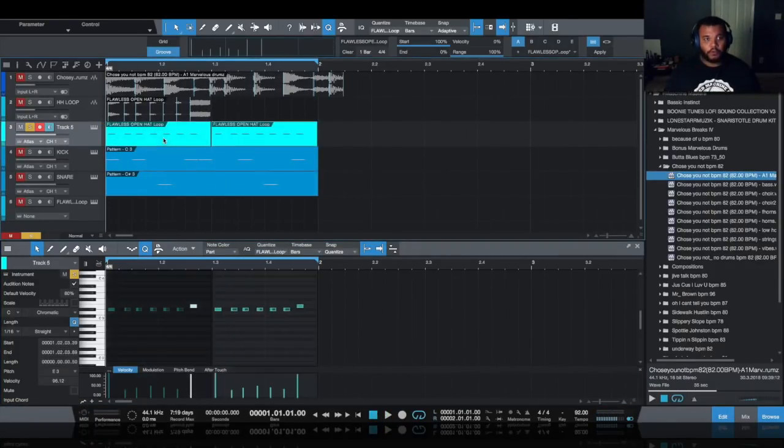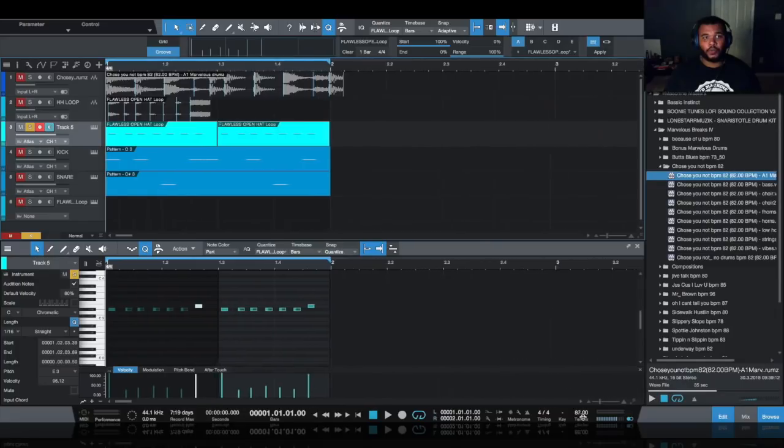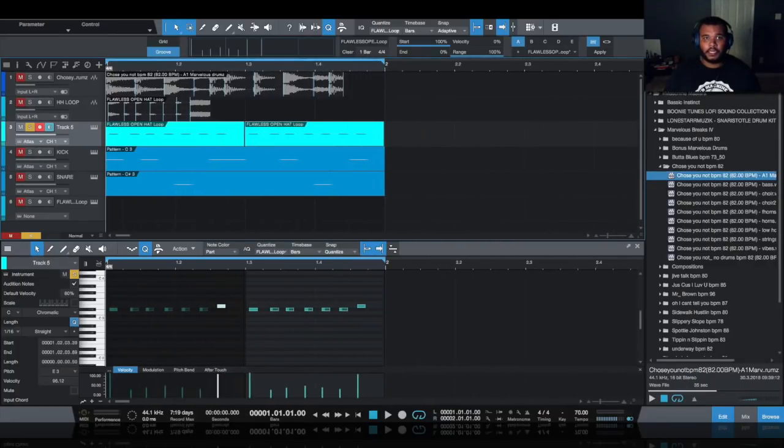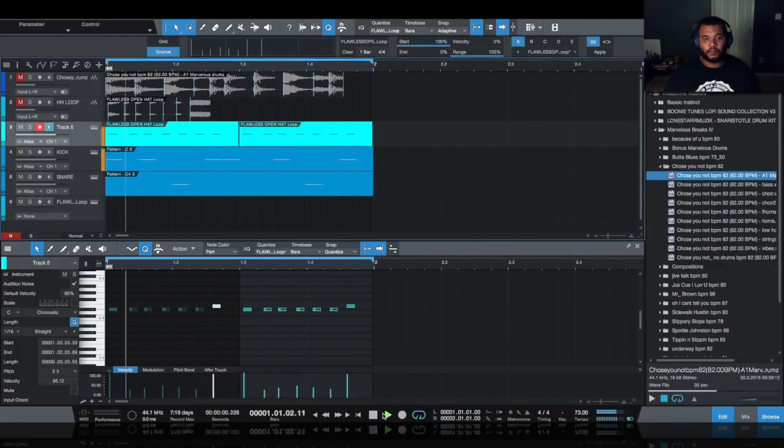Perfect. Now I can duplicate it and move it over. You'll notice that it's not starting on the first beat, and that kind of gives it its feeling. Now I can change this tempo to whatever I want to because these are MIDI clips, and they're going to stay relative to their grid points.